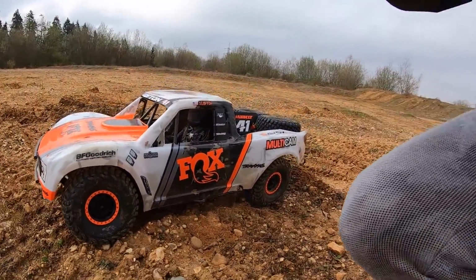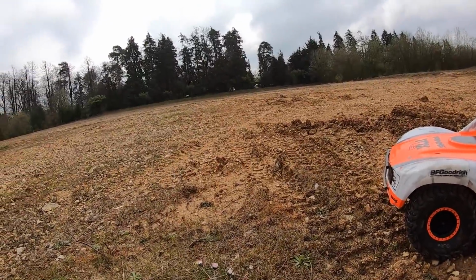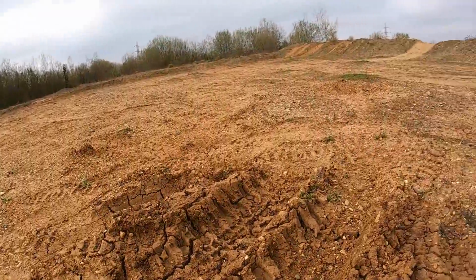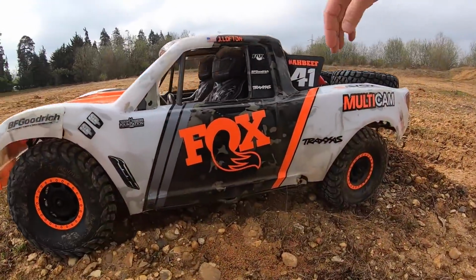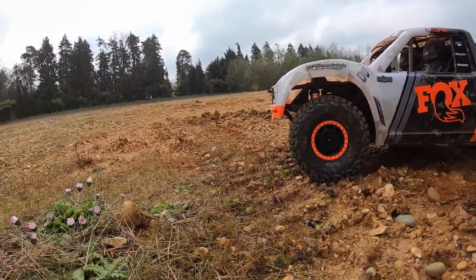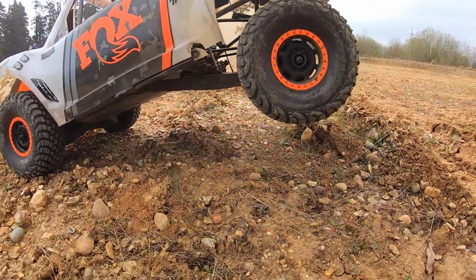This is probably where the UDR theoretically stands out. It's what it's going to be good at, right? This kind of humpy, bumpy, rough, bad terrain. I mean, look at these ruts and bumps. You know, that's my hand, they're big ruts, and it's getting over it quite happily. So that's what it's for. And actually, to be fair, it's going well. It's decent. It's impressive the way it handles this kind of rough stuff. Very soft suspension, obviously, as you know, all that travel.